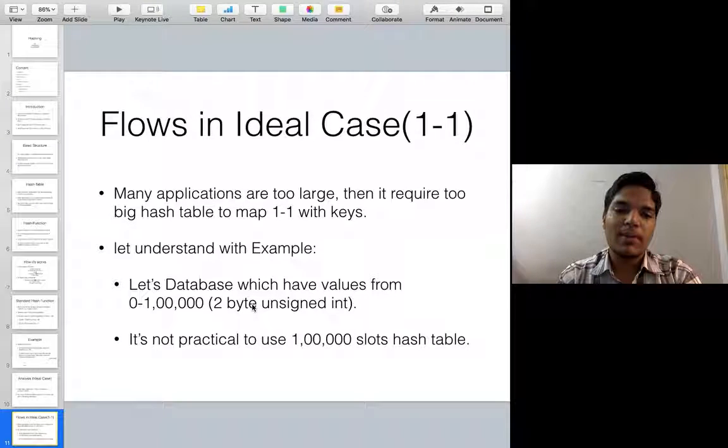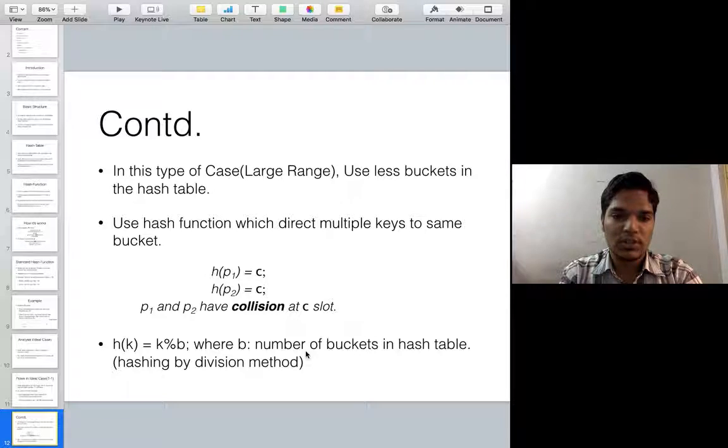It becomes very difficult, and it is obviously not practical to create 1 lakh slots in a hash table. So this type of flaw exists in this standard hash function.